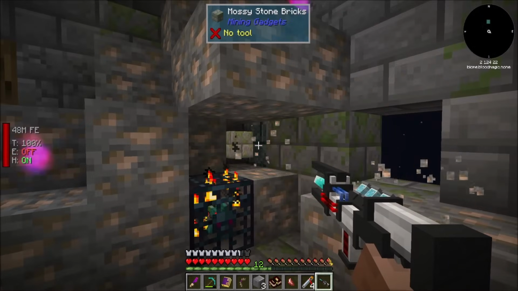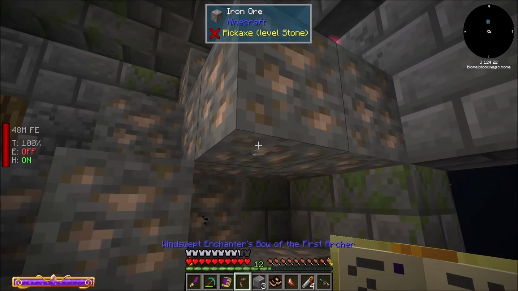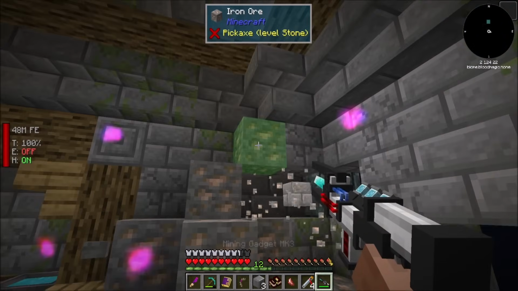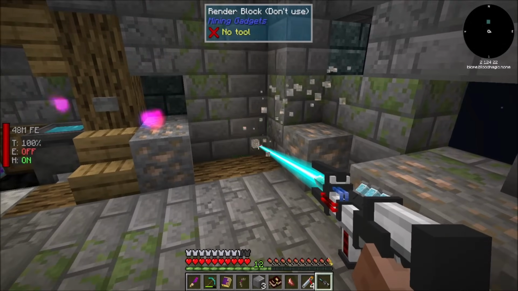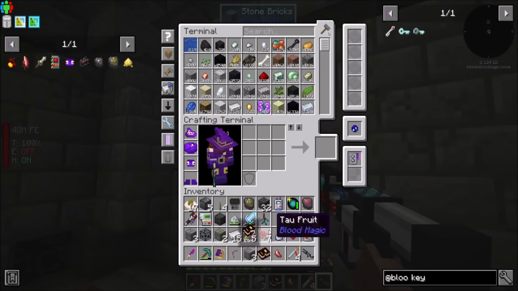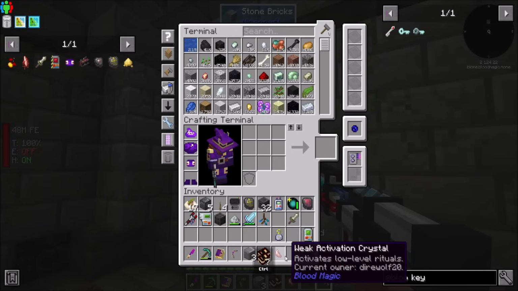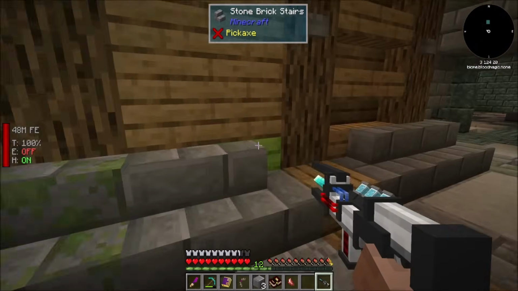I knew there'd be something in here. What is this guy? A zombie spawner. Okay. There we go. Okay, put all that stuff away. And we once again did not find another key in here, which is interesting. But that's okay. I know where to get one.